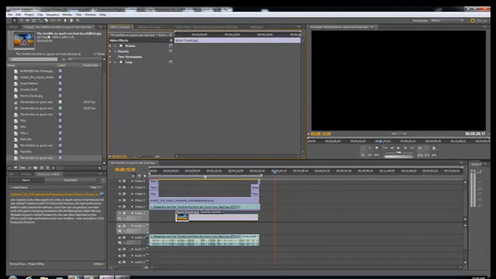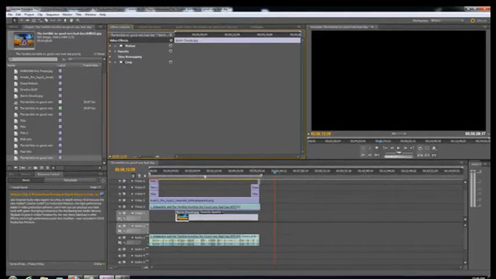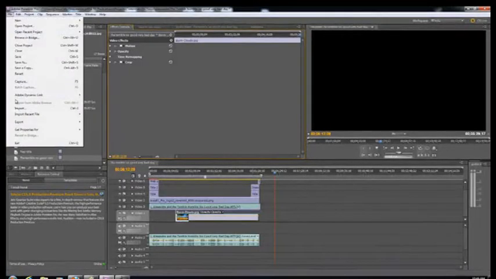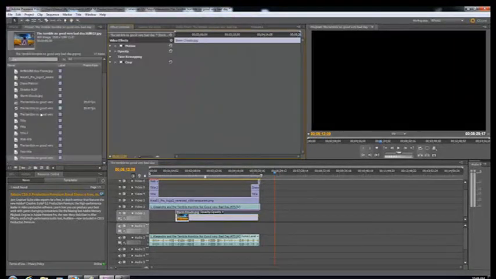Here is my multimedia storage station, and there are two different sections of this. The first one is for all of my media, and I have actually already set up this project for the purpose of this demonstration, but basically if you wanted to add a file, you go down here to import, click on import, pick a file, pick OK, and your file then would show up in this section for you to reference for your video that you're working on or your project.